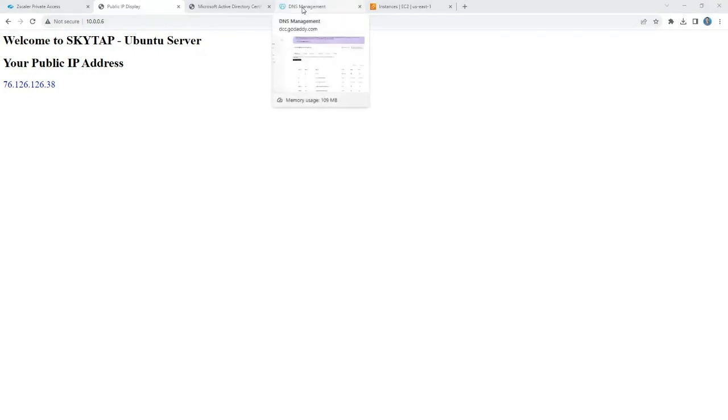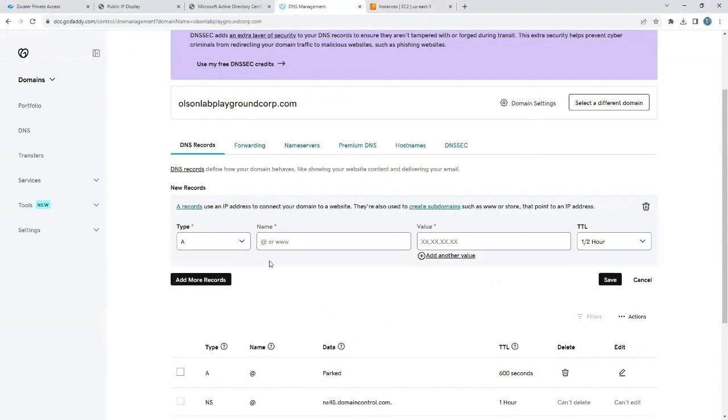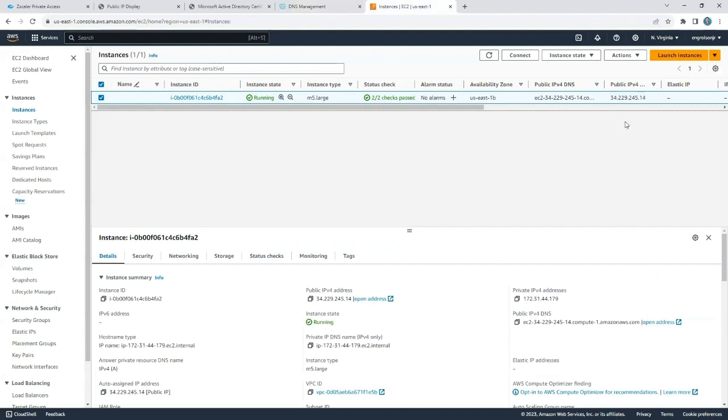So we'll need to create two DNS records. First, we will need to create an A record. Our subdomain is dr.zpa here, so dr.zpa.this domain. And this will be the public IP of the private service edge, which is in AWS. So we get the value here, the public IP.